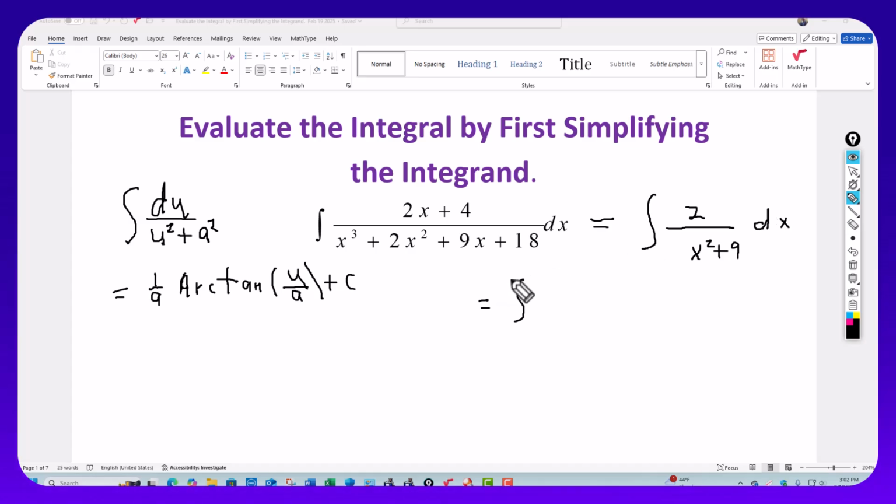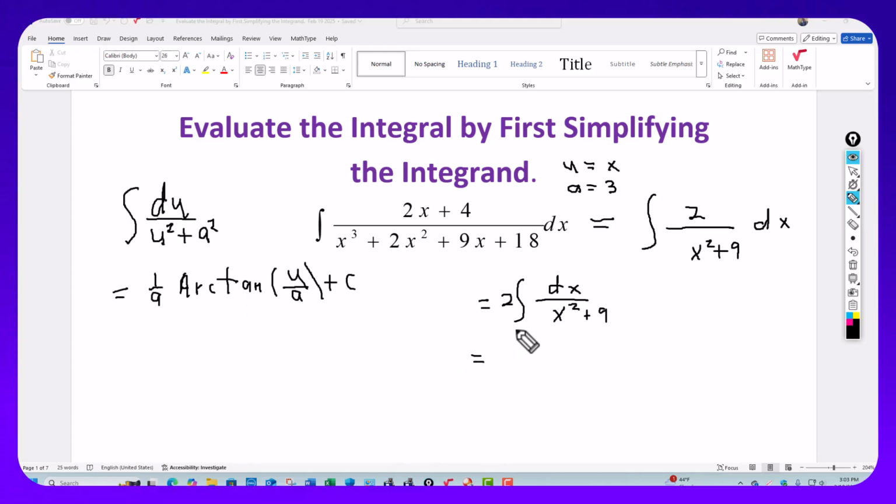So in our case, we have the integral then. 2 is a constant, so you can look at this as, in this case, the x is actually going to be the u. Got x squared, the 9, that's your a squared. So in our case, that tells me that I'm looking at this formula. In our case, the u is x, and the a squared is 9. So a in our case would be 3. Bring the 2 out in front, it's constant. So this would be the integral of dx over x squared plus 9. And it is just this formula here.